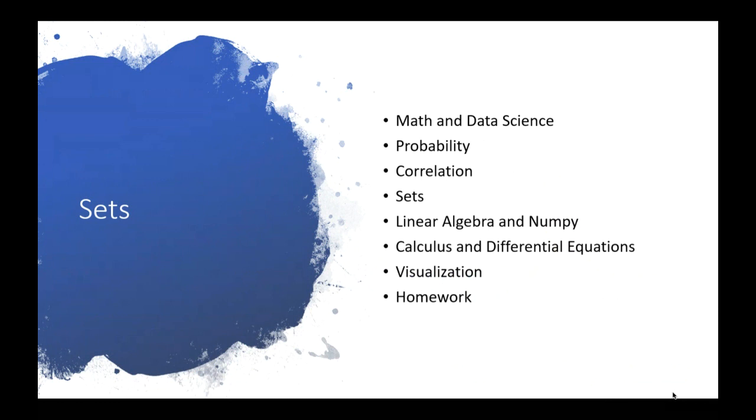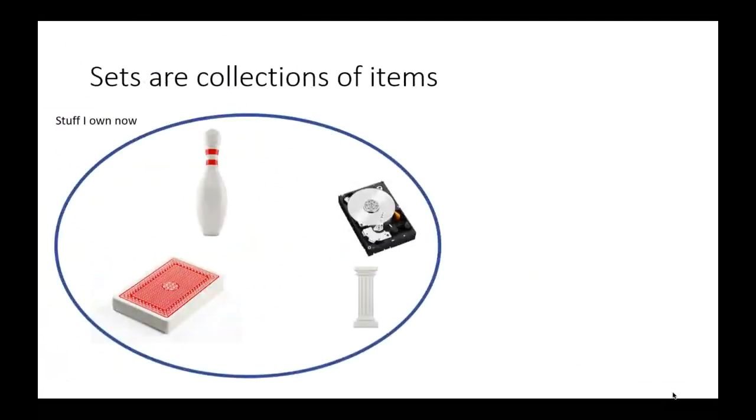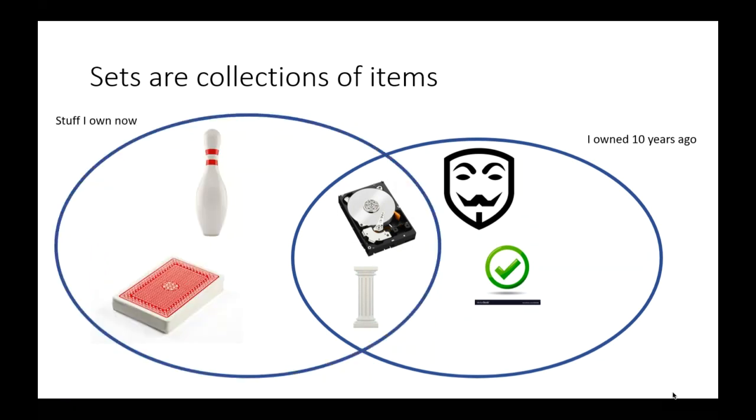sets. All right, so this is building off of the example that I just gave you. The purpose of using sets in Python is typically to look for intersections or overlaps and measure that type of thing. So that's the question that leads you into the sets domain. A very simple example is stuff I own now, stuff I owned 10 years ago, and the intersection there is things that I've had in my possession for the past 10 years.